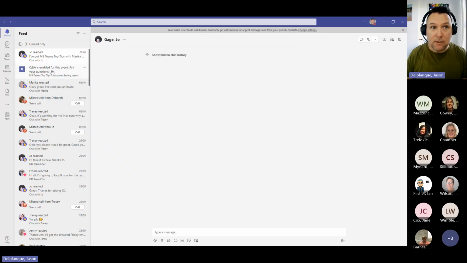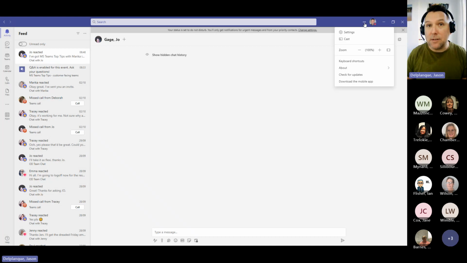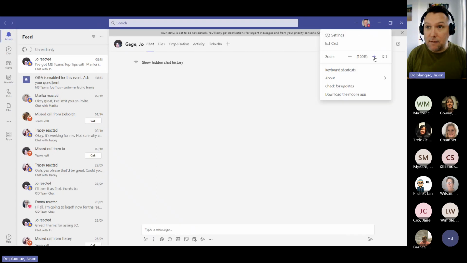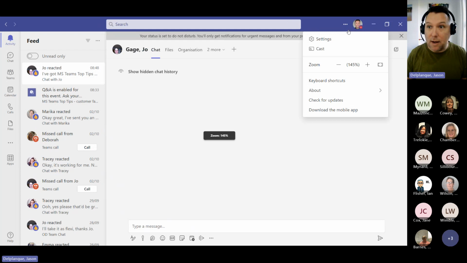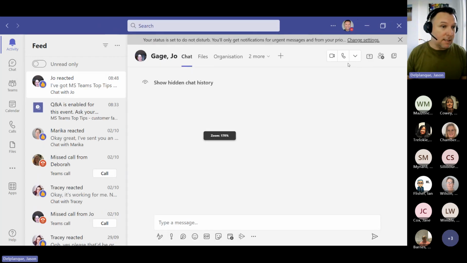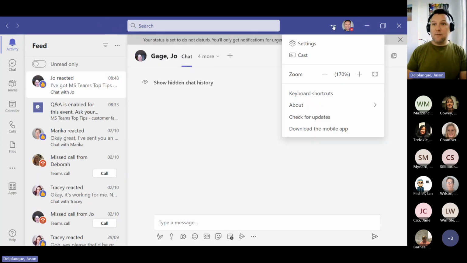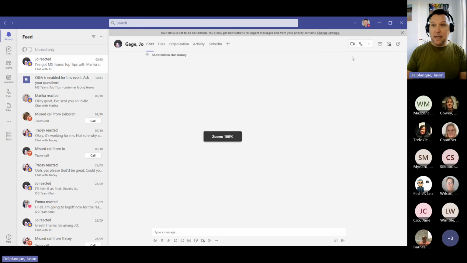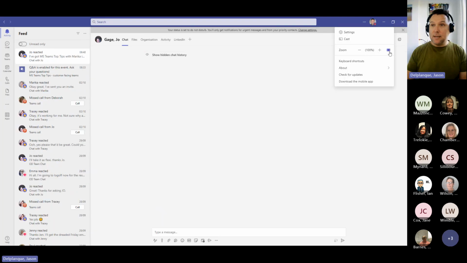Another way of reaching that is all the way over here on the right, which is if you hit those three dots again, you get your settings. You can zoom in, so you can make your screen bigger if you like. If you are struggling with eyesight like I do, that's really useful. Or you can bring that back down to where you wanted it before, which is at, well, we've got 100%. You've also got that. Oh, I could have just clicked zoom reset. See, I've just learned something as well.